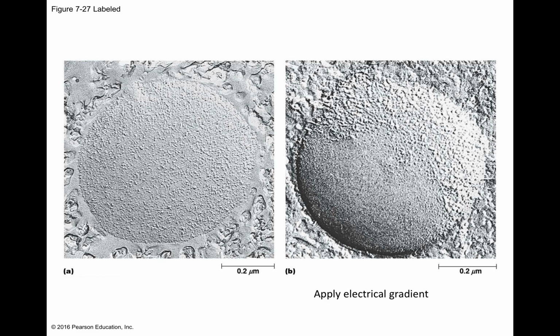And then these experiments, again, this is the freeze-fracture sort of experiment. If you look at what the surface of this cell looks like, and all the bumps before you apply electrical current. After you apply electrical current, some of these proteins have a charge on them and they will move in response. So if they're negatively charged proteins and you apply a positive current on this side, they'll move to that side, and they can move because of the fluid mosaic membrane. They can move laterally within the membrane.